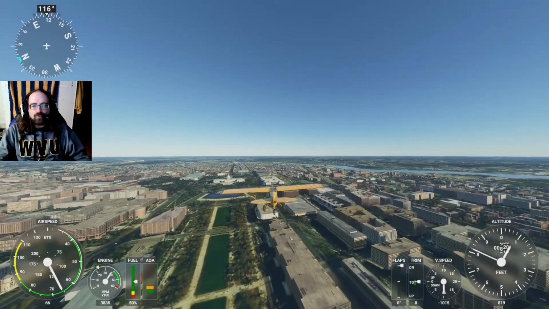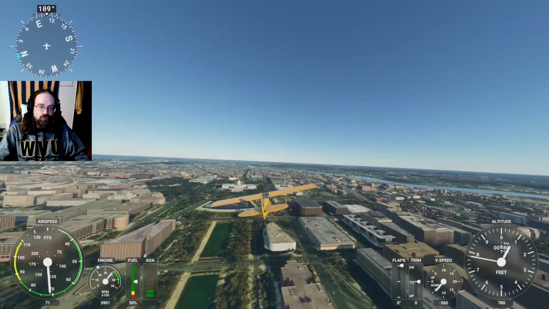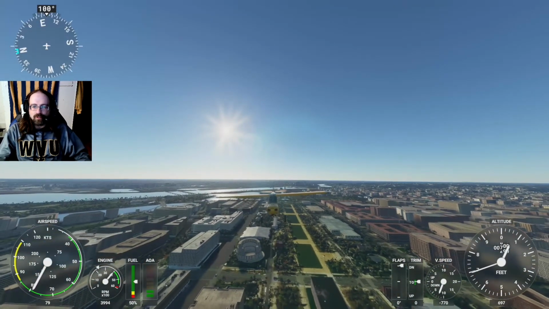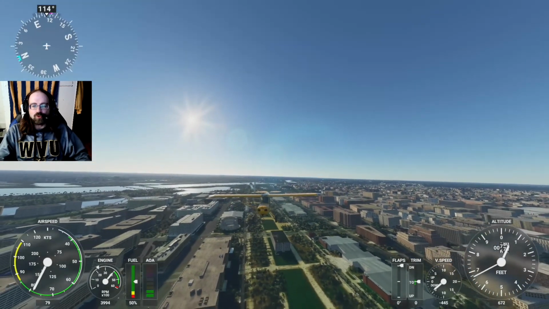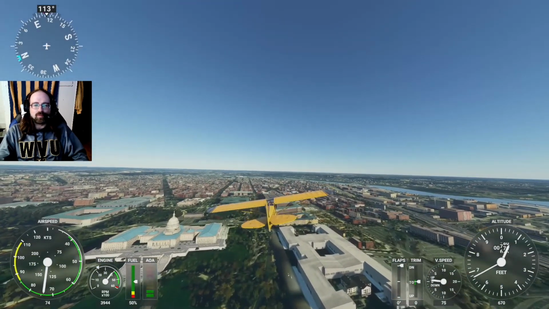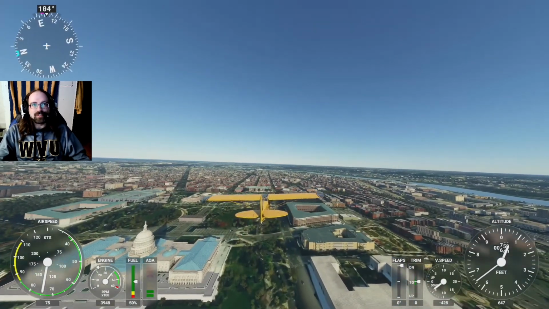We are back over Washington, D.C., where Microsoft has added some free points of interest, including the Capitol building in front of us. And we can maybe get a shot of the Washington Monument and the Lincoln Memorial behind us. But there's tons of videos out about there. I mean, these things are interesting and all, don't get me wrong.